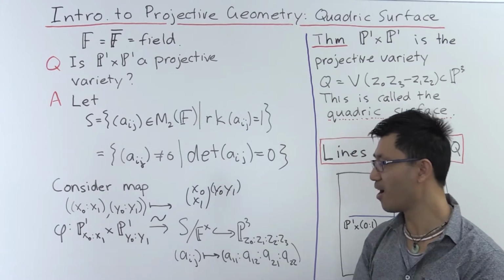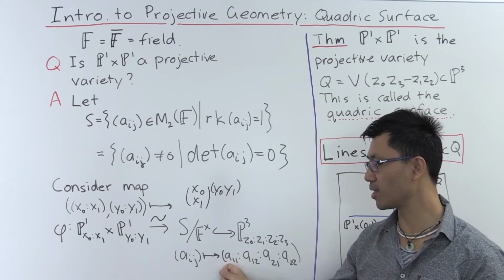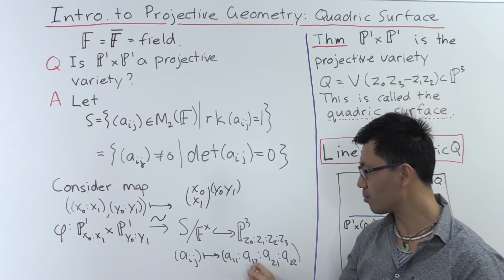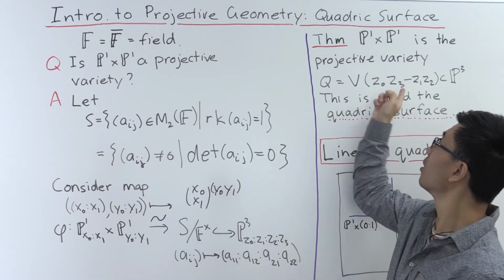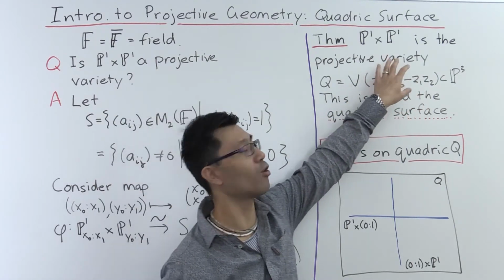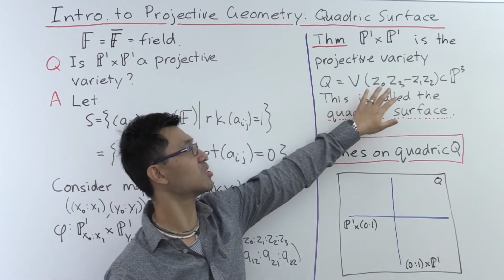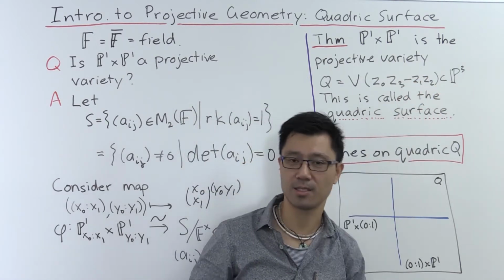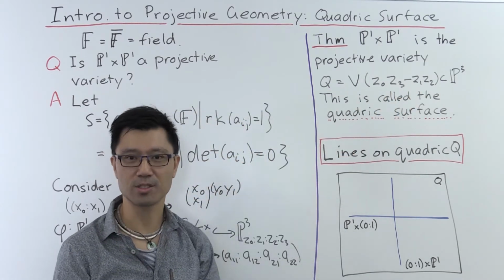So what is the determinant condition? What's the determinant of this matrix here? Well, it's A11 times A22, so that was our Z0 coordinate here. That's our Z3, so that's Z0 Z3. And then we subtract A12 times A21, which is Z1 times Z2. So this equation here can be thought of as just the determinant equals 0 condition. The key point is that this is just a homogeneous degree 2 polynomial in the coordinates for P3 that I had, Z0, Z1, Z2, and Z3. And that's called the quadric surface.